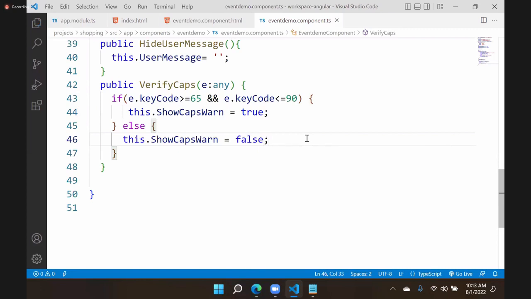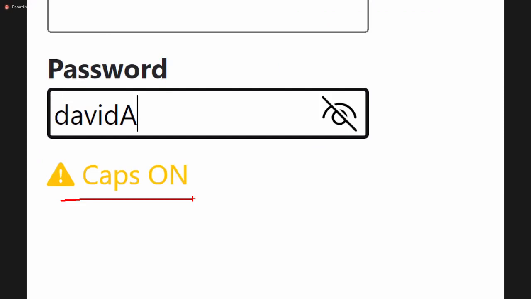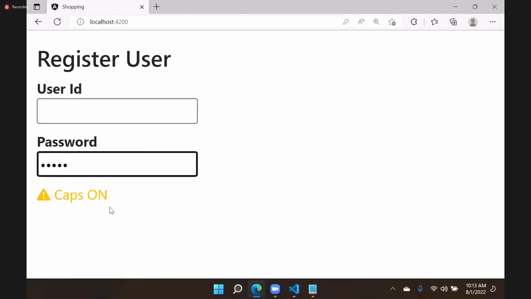That's it. That means now when the user is typing the password, it is okay. You say password, it is okay. I am typing some uppercase letter, this caps warning will come. Right? And I removed it and typed normally, again it will go. I typed a capital letter accidentally, it will show the warning. So it will display that we are using capital letters.